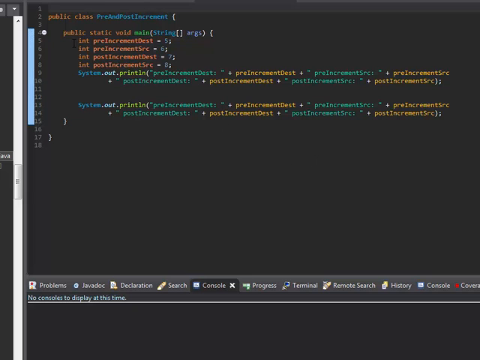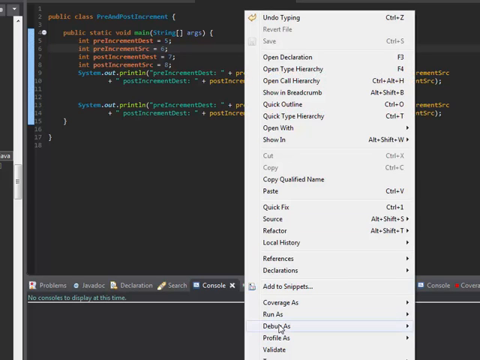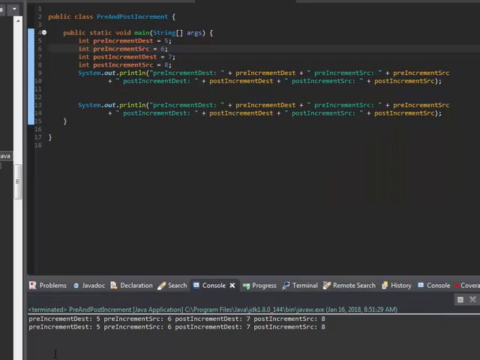Here I have a really simple little program. I'm declaring and initializing 4 int variables, and here I have 2 print statements, and these print statements are identical. And that looks a little weird, but we'll deal with that in a moment. So let me go on and run this little program, and we see that we get the same results from both print statements. Not surprising there.